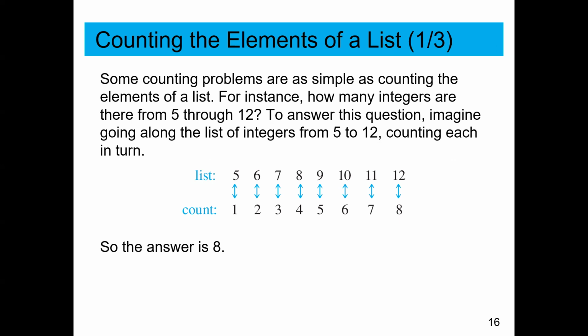Well, if you assign 5 as 1, 6 as 2, 7 as 3, and so forth, you can notice you have 8 of them. It's really easy. I think many of us would probably even do something like 1, 2, 3, 4, 5, 6, 7, 8. Okay, that's great for this. What if I give you a much bigger list? None of us want to be counting something that has over 100 elements in it. So how do we do this more efficiently?